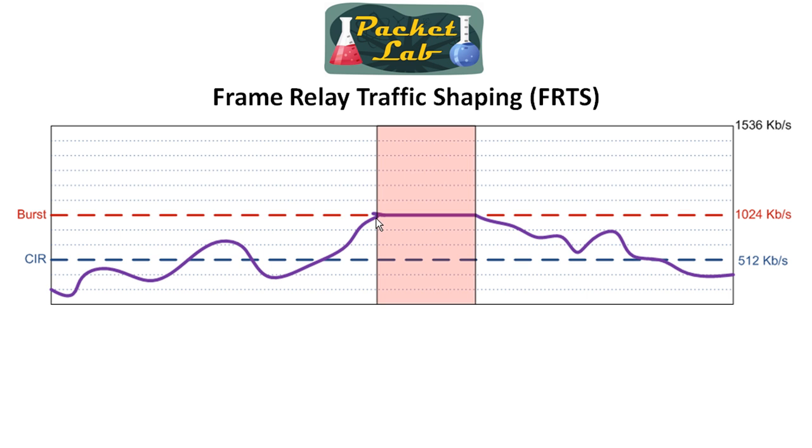And then generally you're going to have a burst value, and that's going to be the amount of additional bandwidth that you can burst up to. Your contract with your carrier is going to determine what that is. But you can see that once you hit that point, it starts dropping packets. It's going to say, okay, you can't go above this point. Now, this point could be the full T1 in this case, but in a lot of cases, it's going to be a portion of that that's going to be a burst rate.